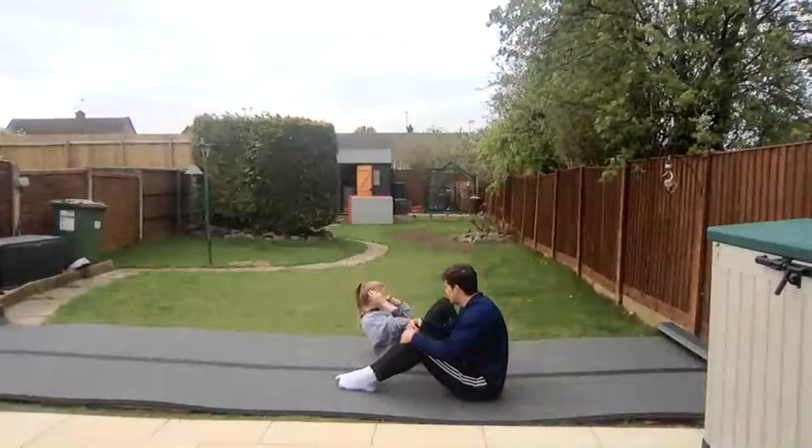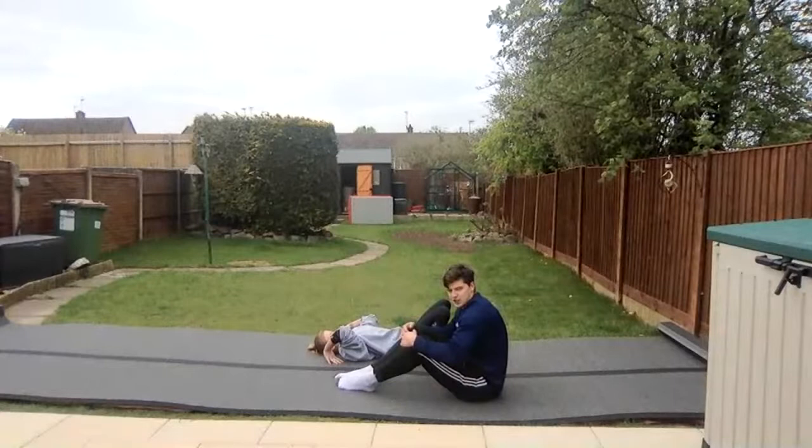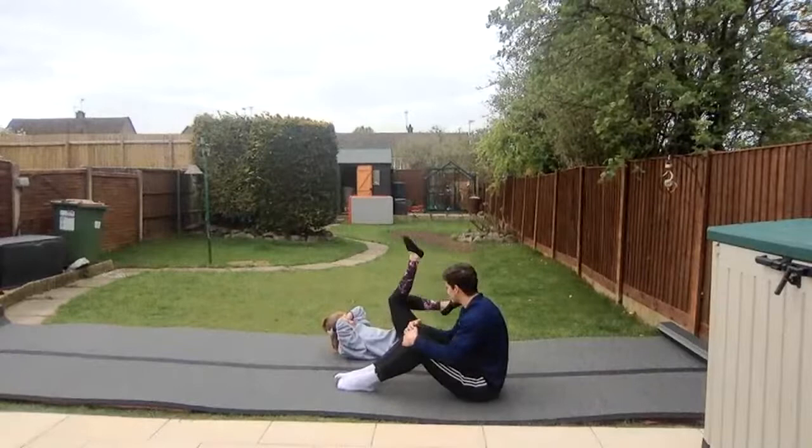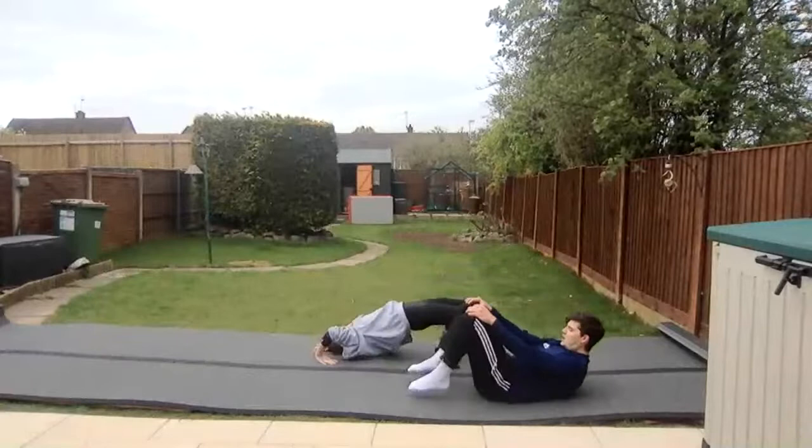Instead of a normal bridge, if you can do it, remember, I want you rocking forwards and backwards. I reckon Hannah can have swapping legs today. I'm going to rock forwards and backwards. Hannah can swap legs. Okay, and you guys can follow along. Are we ready? Three, two, one, go.